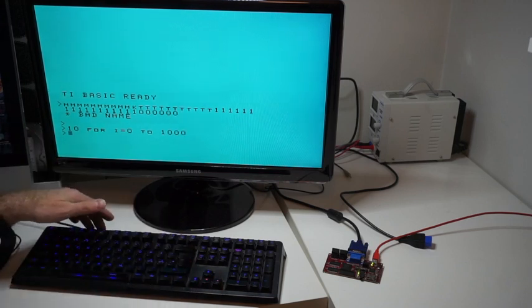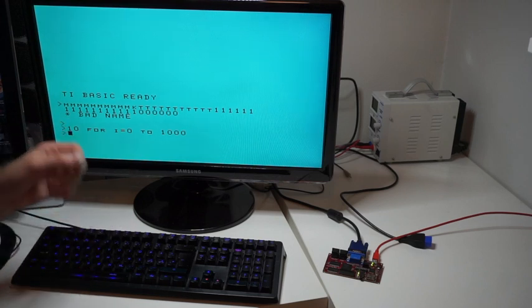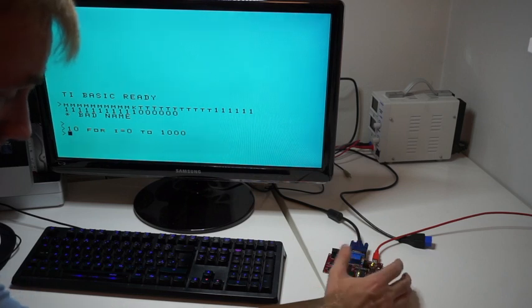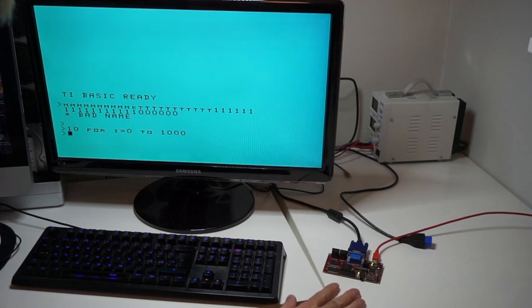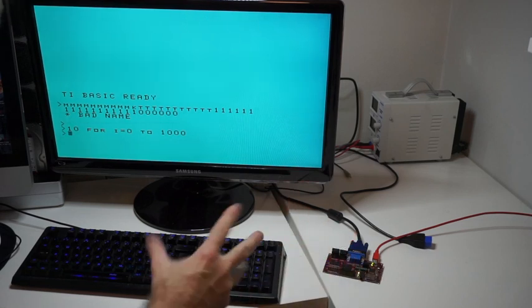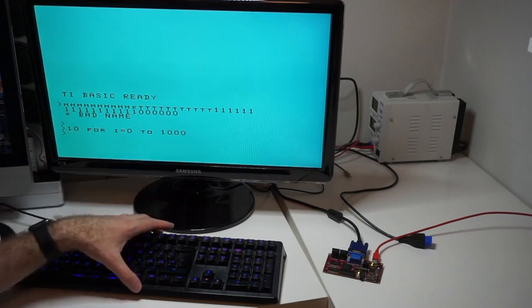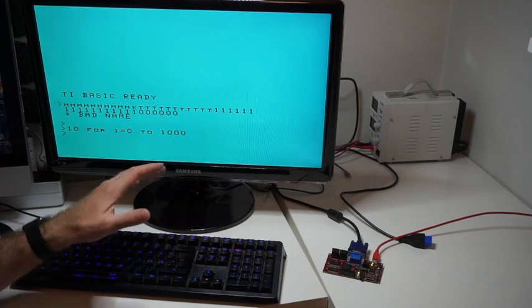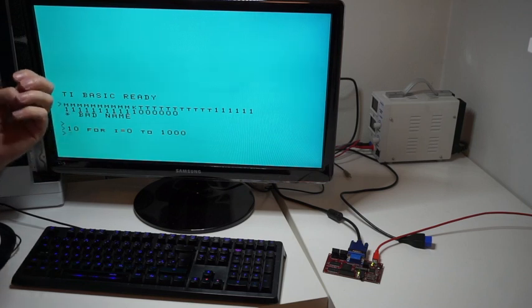If you're wondering how this keyboard is connected to the FPGA-based TI: this is just the keyboard of a Windows PC, and there's a mechanism through which, over this USB cable, a USB chip implements a serial port. On the PC side I see COM5, and on the FPGA there's a serial receiver with a hardware-based state machine. One of its functions is to take keyboard inputs routed by a Windows program and put them into the appropriate memory locations so the CPU can see them as key presses. That functionality is implemented at the TI by the 9901 chip, in the CRU space.